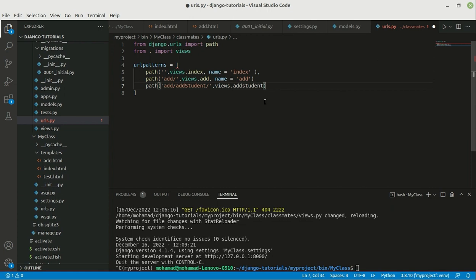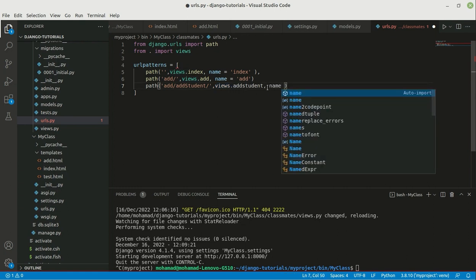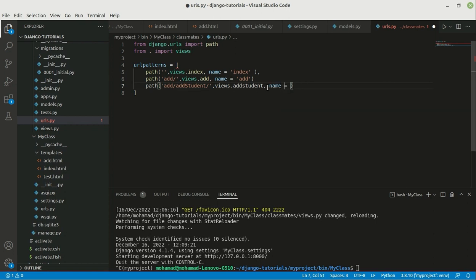Okay, now it's all right, I guess. But there's something wrong. Here the name should have colors, right? So we have views and we have .add_student. Okay, I don't think there's any problem, but it shows that there is a problem. And then I can call it add student.